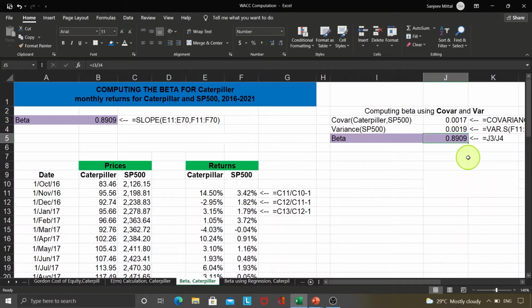So there are different ways through which we can find our beta, which reflects the systematic risk of a stock. We shall definitely understand these concepts more, and how to use this beta for calculating our CAPM equation.